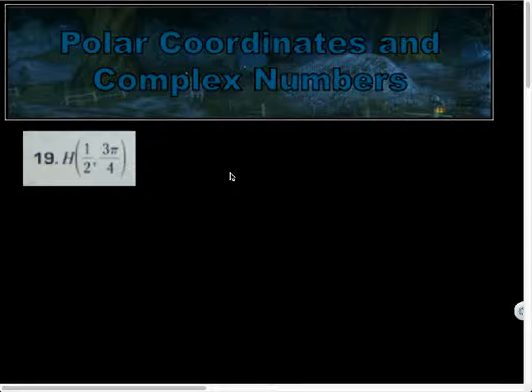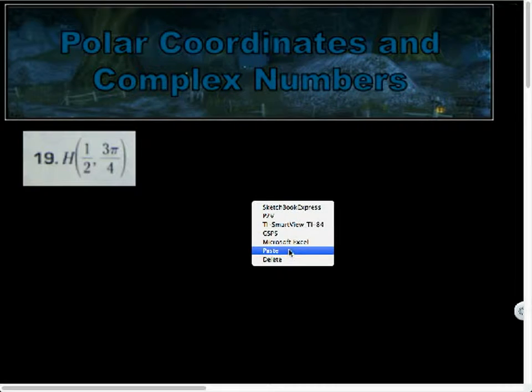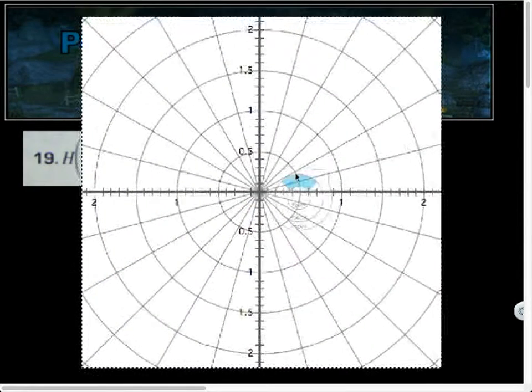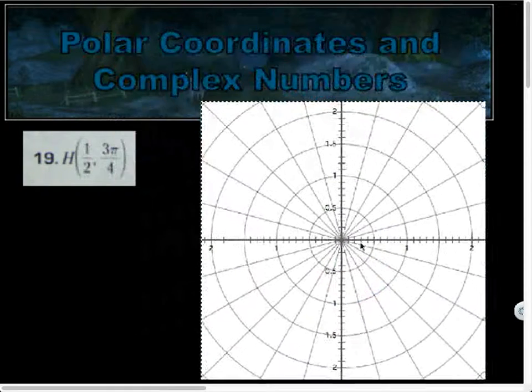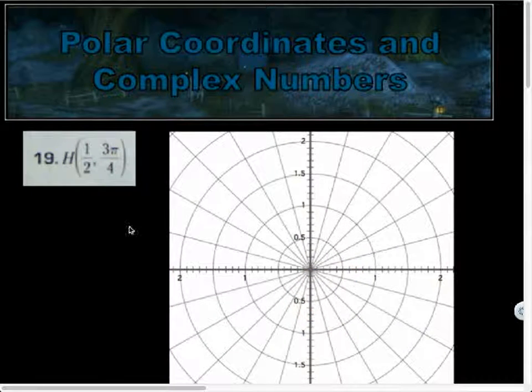We're on page 558, and we're talking about, can you graph this point? So I'm going to throw up this nice little polar grid coming at you, and here we go. The idea is the pole is at the origin. Then the polar axis is like where the positive x-axis would be. Angles are measured counterclockwise. You're all used to this. And so let's see. I want to plot the point 1/2 comma 3 pi over 4.